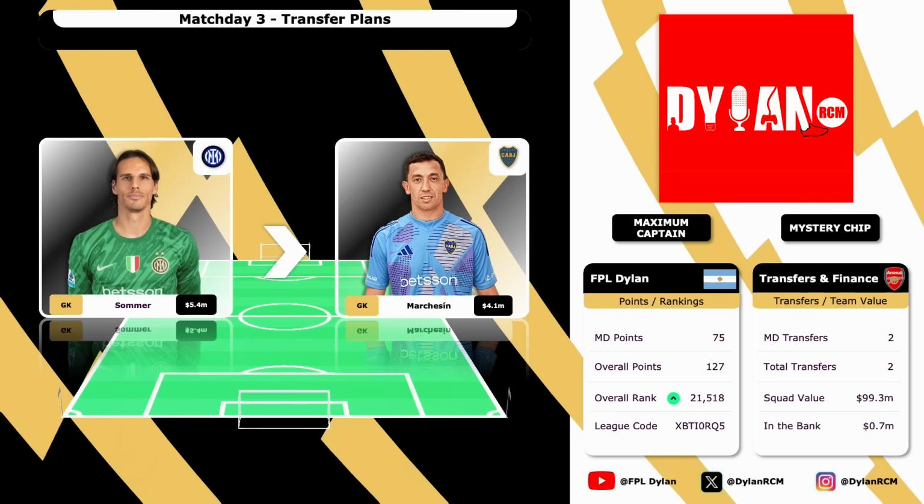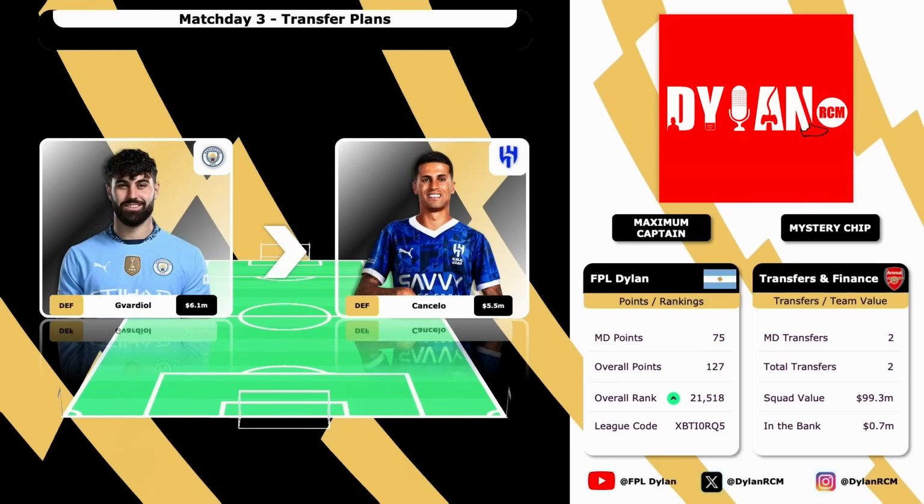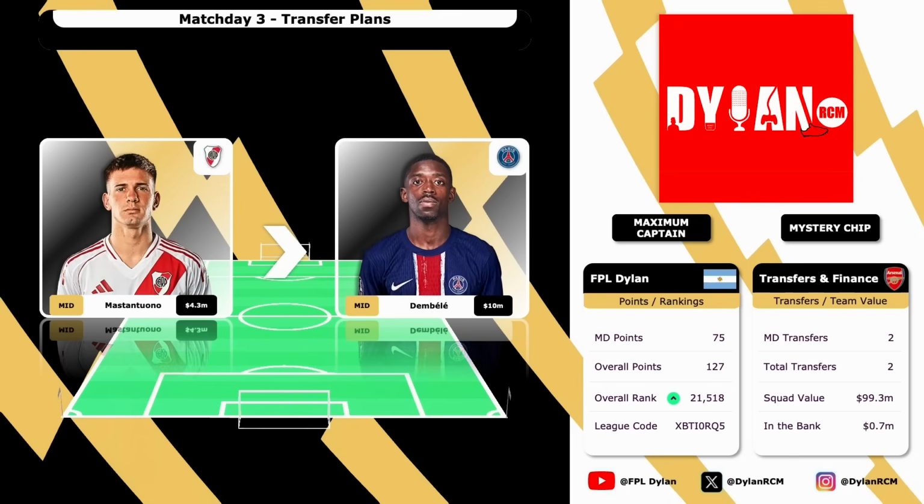And then looking at the other positions, like the defensive line, Gvardiol to João Cancelo. So one current City player to a former Man City player who currently plays for Al Hilal. He has 5% ownership at the time of this recording, and he's facing Pachuca in Matchday 3. I also save a bit of money in the process because Cancelo is 5.5 million, so that's a 0.6 million overall difference. And I do like Cancelo's high potential and ceiling in Matchday 3, and we'll see how Al Hilal do in Matchday 2 as well.